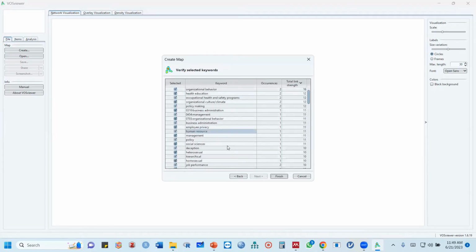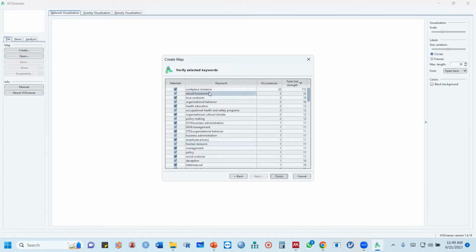So at this point, sometimes there may be unwanted keywords. Let's say, since we are talking about workplace romance, unrelated keywords may be there, right? So those can be excluded at this level as well. Sometimes country names are there, as some researchers mention the country's name as a keyword. Some researchers place the analysis method.